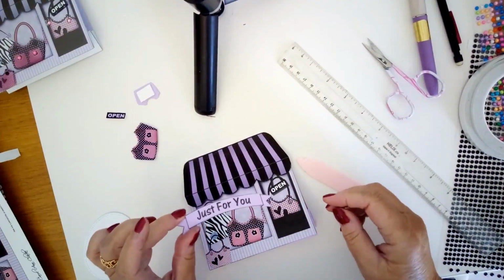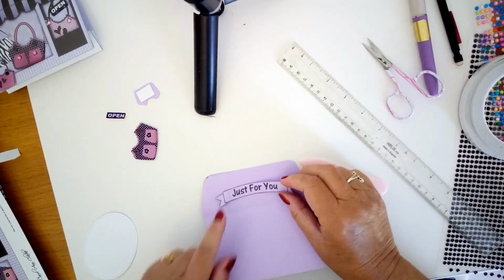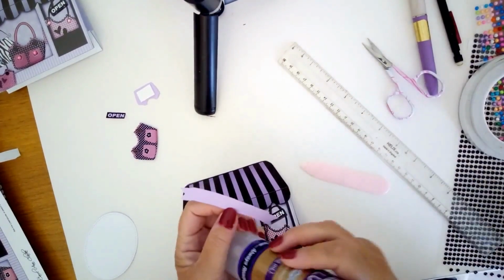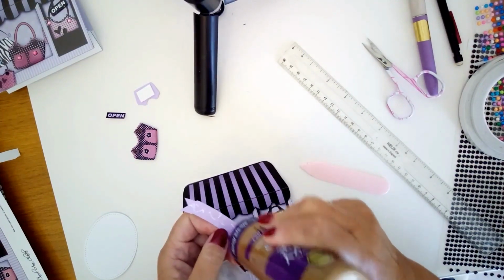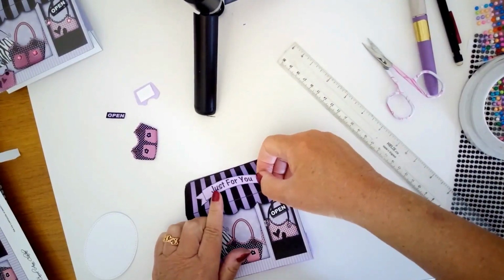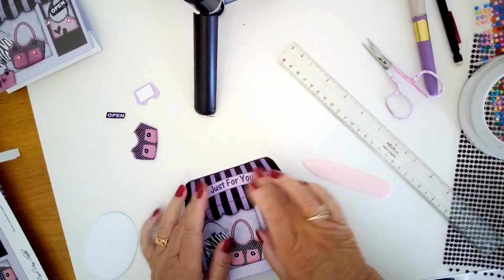You've got lots of these different sentiments that you can put anywhere. On the front, you can pop them on the back if you like. You've got enough to put them all over the place. I'm going to glue this one onto that awning. I'm not using three-dimensional tape because it's already standing out quite prominently from the card, so we'll stick this on fairly centred if we can. Just for you. Lovely.